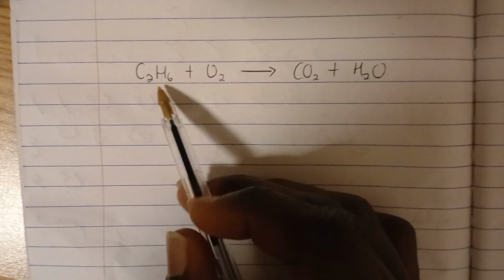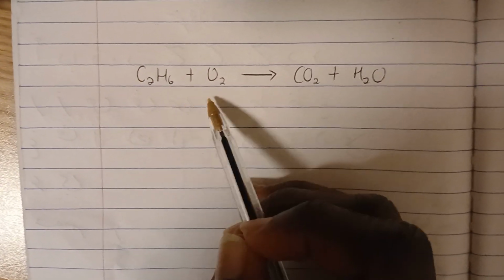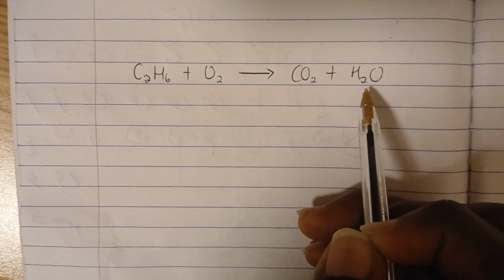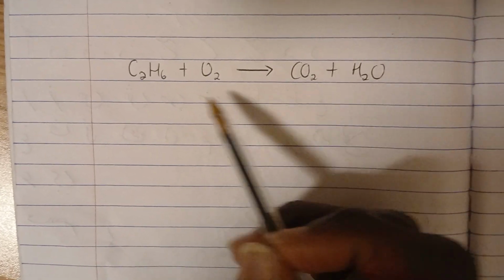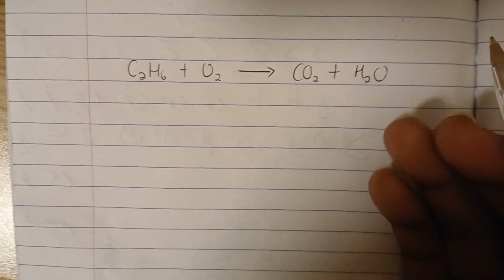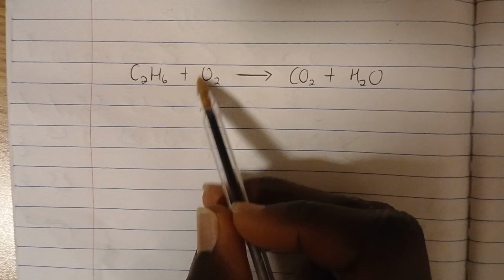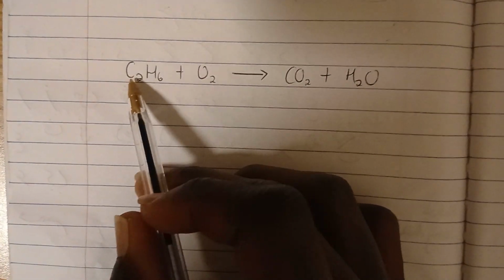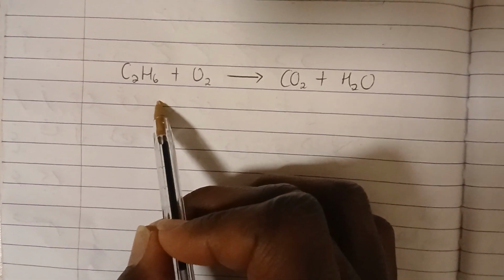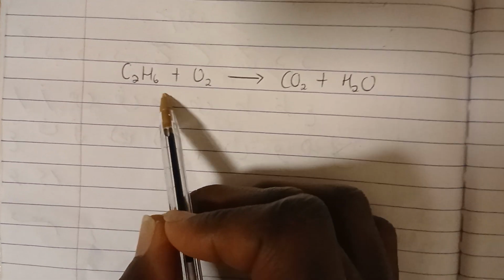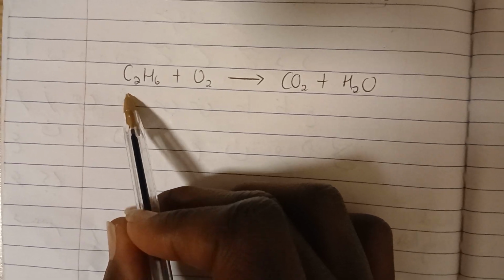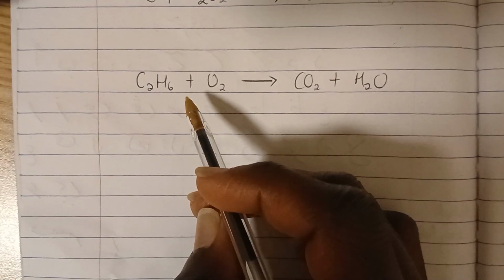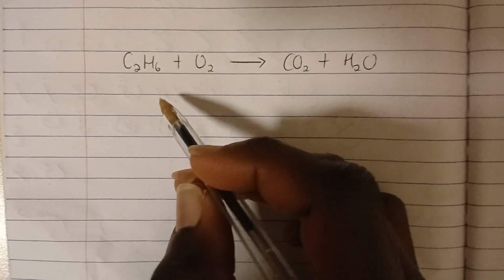This is another hydrocarbon being reacted with oxygen gas to produce carbon dioxide and water. Like I said in the previous video, this is an example of a combustion reaction because you have a hydrocarbon being burnt in the presence of oxygen to release carbon dioxide and water. This hydrocarbon specifically is a 2-carbon compound, and this is ethane. It's an alkane. I'll get back to that in an organic chemistry video coming later this month, hopefully.